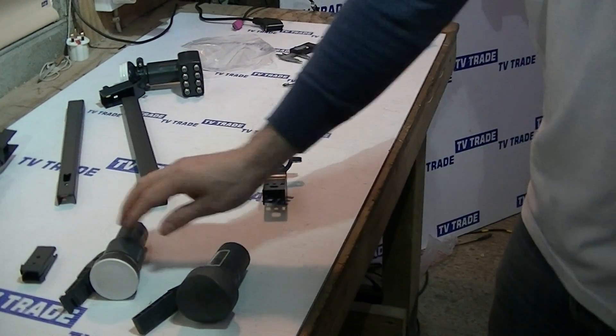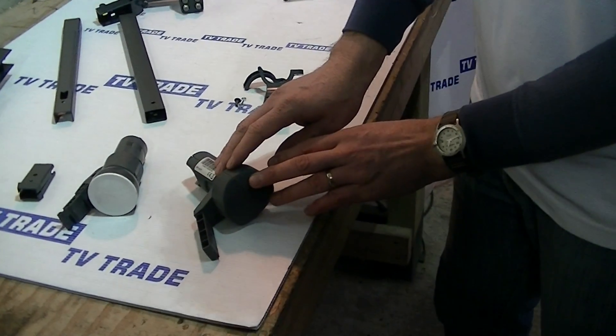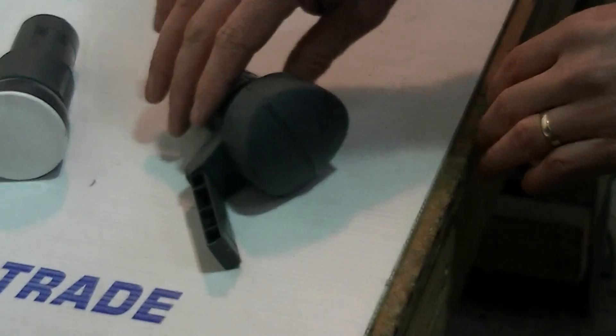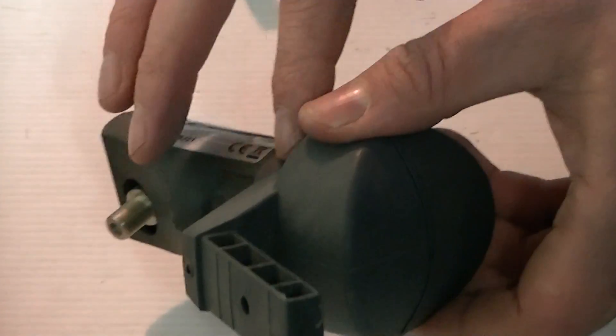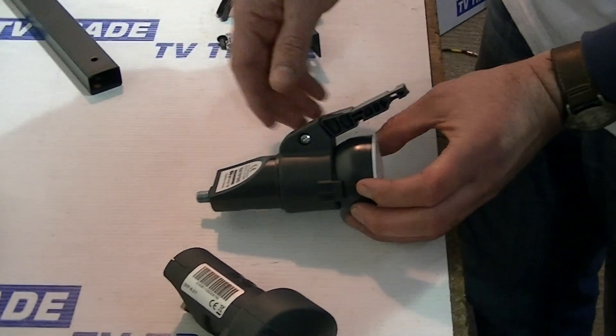With one of these adapters, it is possible. However, this one here — it's not possible to upgrade it to a Mark 4 L&B, simply because the arm on it is molded and it's not possible to change it. You can see it's actually built into the L&B, the actual feed arm or the actual L&B holder. If we put that down and move on to this one, you can see there's an L&B here with a holder that's actually just screwed on afterwards, like this.